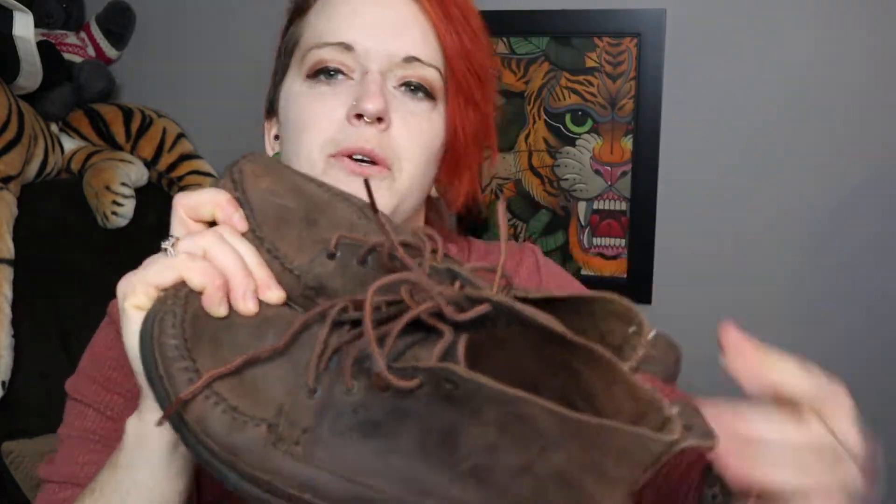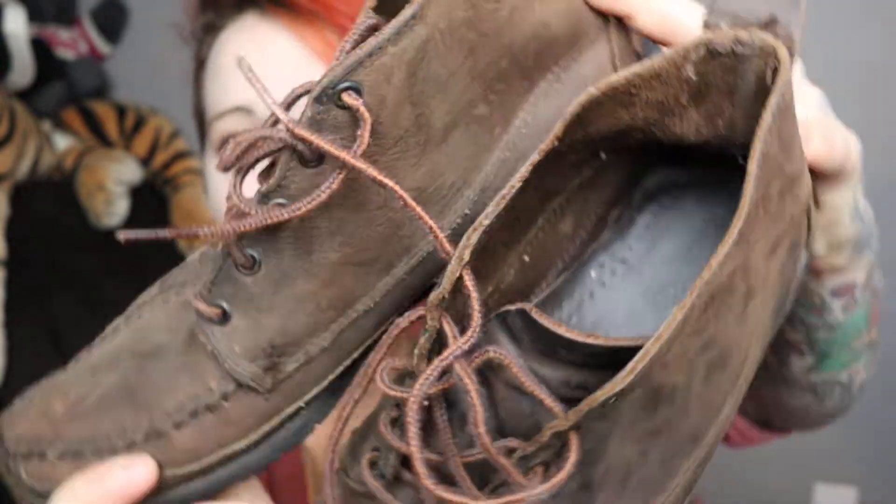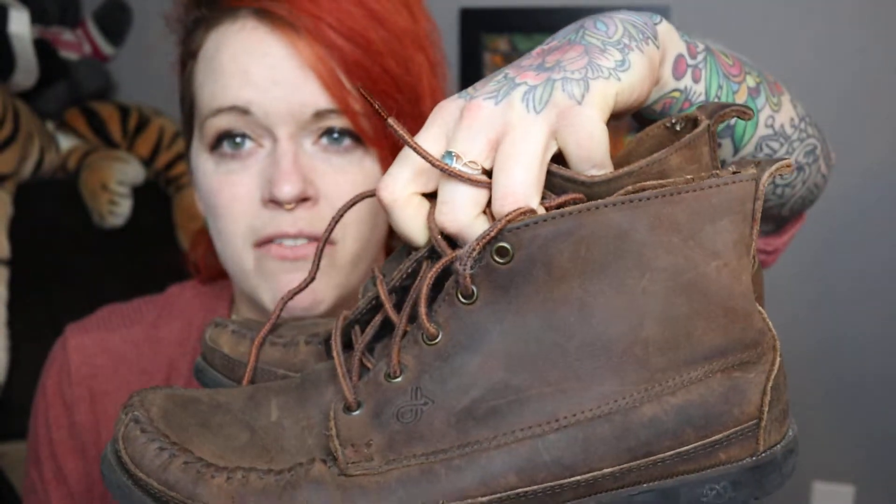I don't think this brand sells for a lot, but this style is so cute. The brand is Dexter and they're a size seven and a half — men's, actually. If you're about a nine and a half in women's, these would work for you too. They're a pair of ankle-high moccasins in really soft leather. They're in really good shape and kind of have a Sperry-like bottom — almost like a boat shoe.